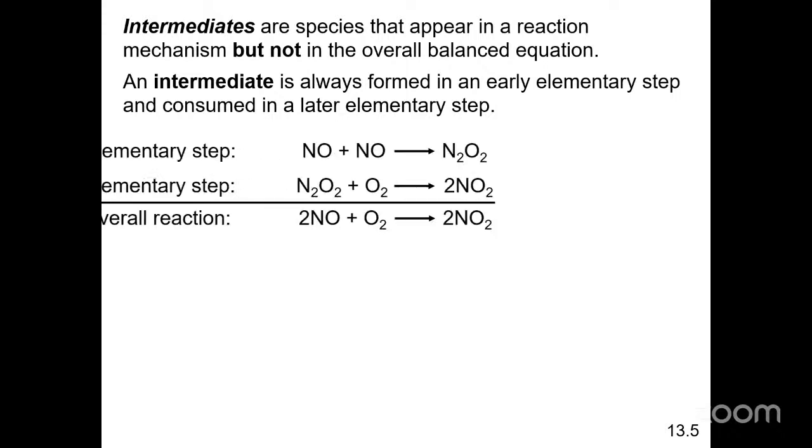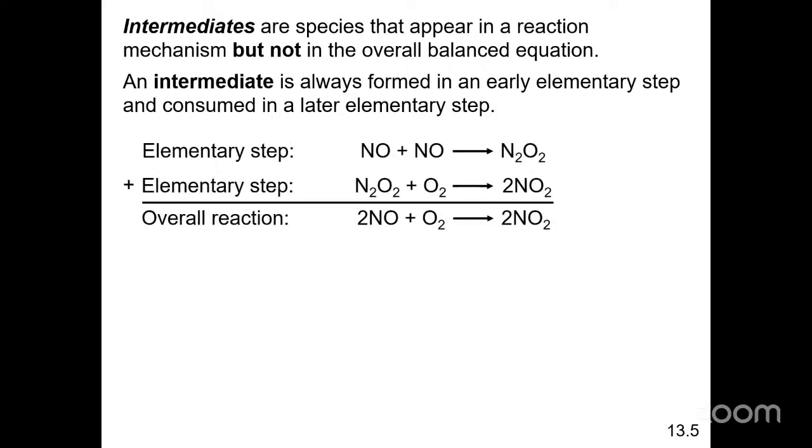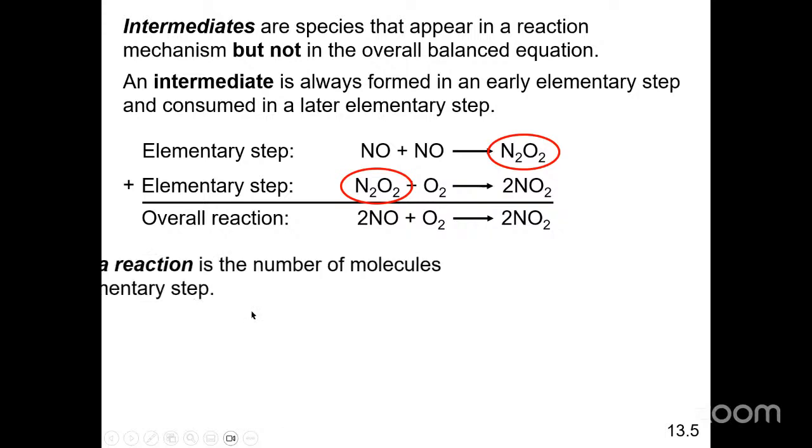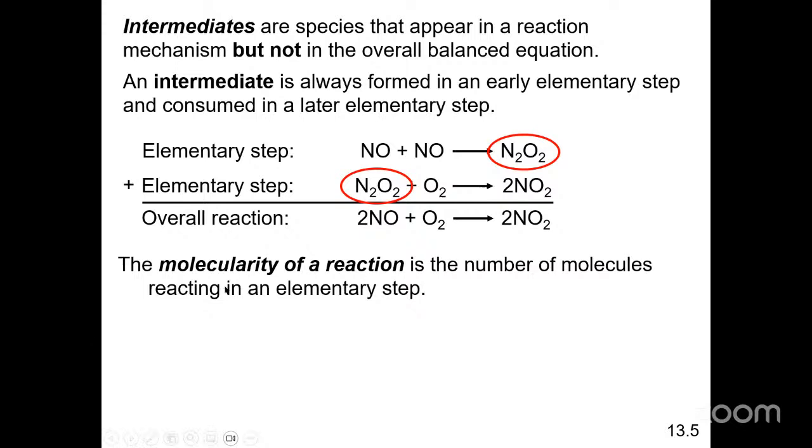And we saw that in the example of the reaction between nitrogen monoxide and oxygen to form nitrogen dioxide. As you can see here, the N2O2 was formed in the first step, and then it is used up in the second step. That's the reason why we can cancel them out in order to determine the overall equation, all right? And that is different from a catalyst, which we're going to talk about shortly, because the catalyst is kind of like the opposite. The catalyst is used up in a first or initial step and then produced in a subsequent step. But we're going to talk about that later on.